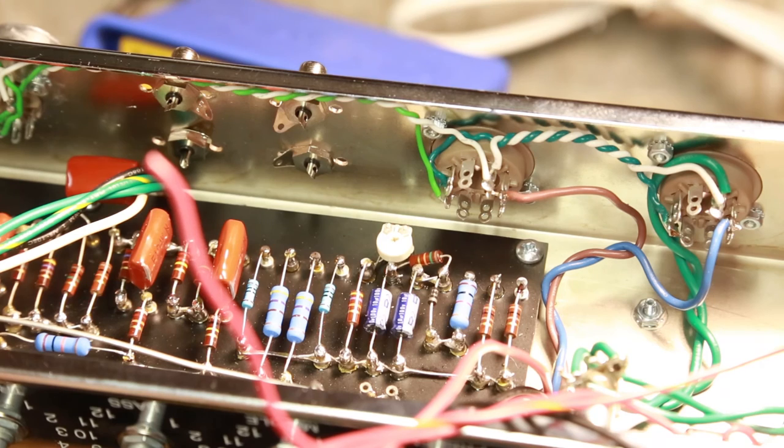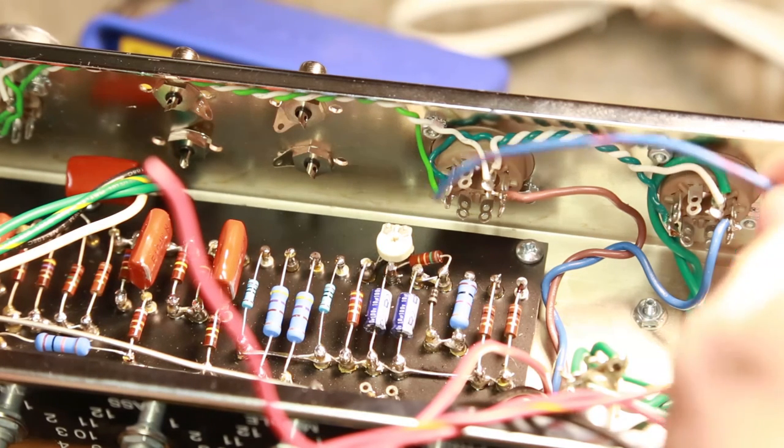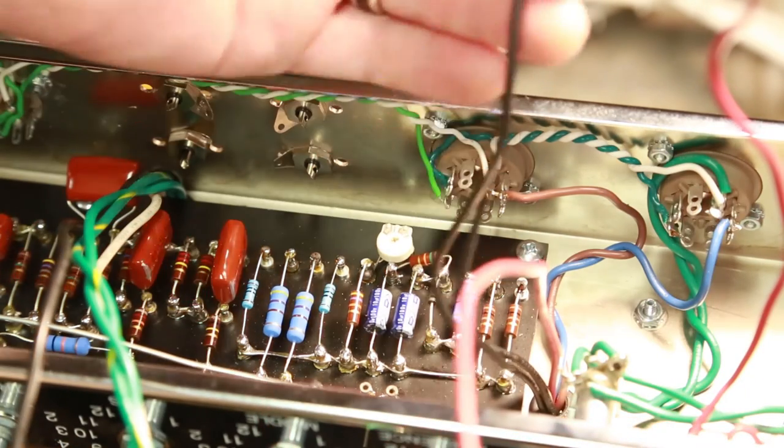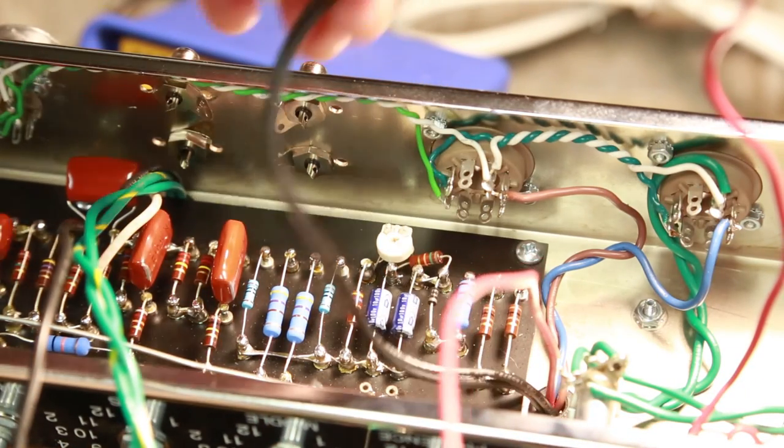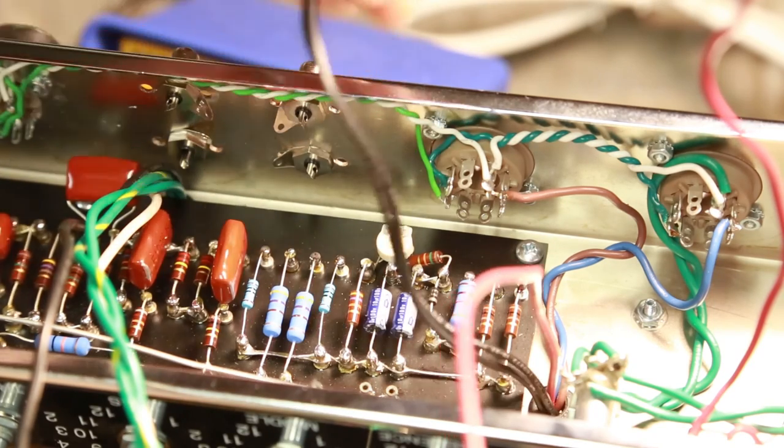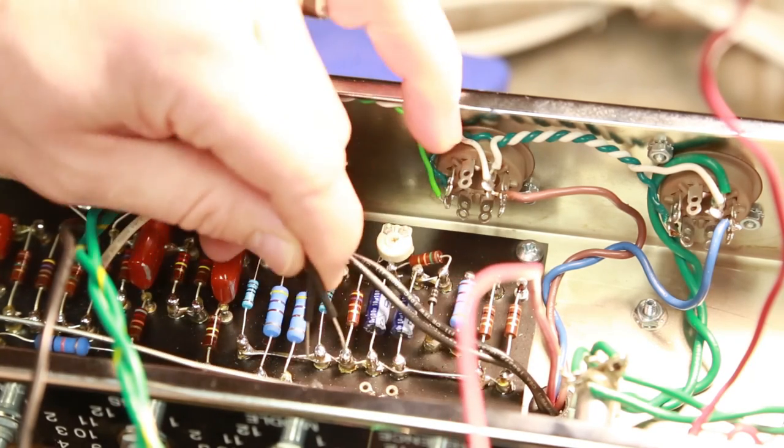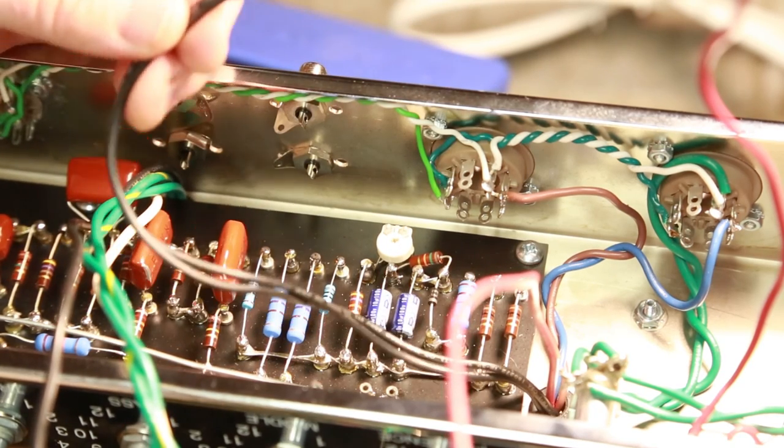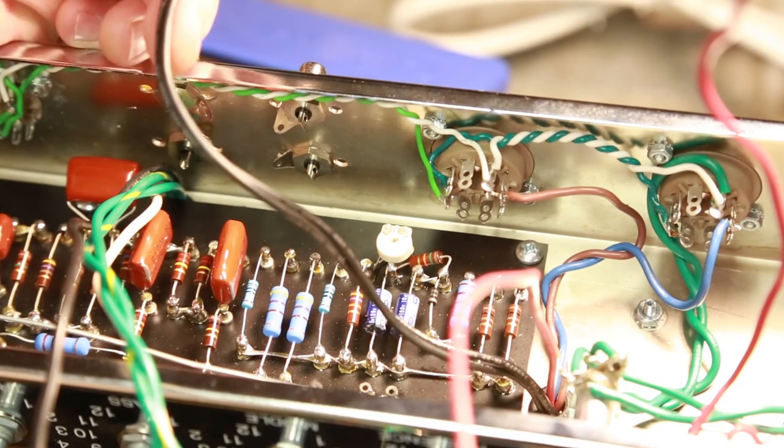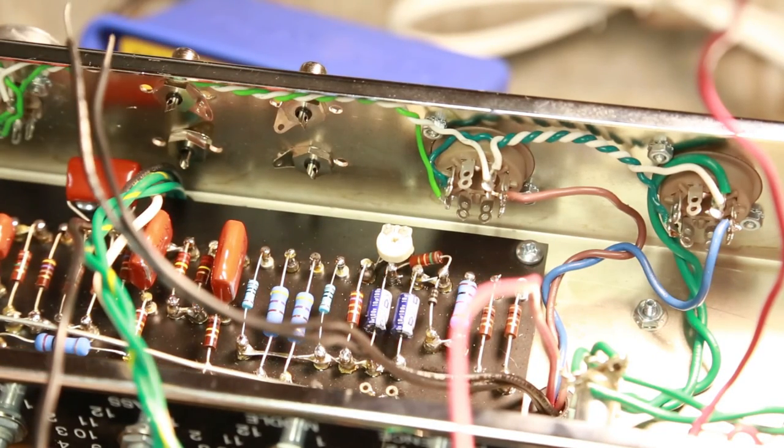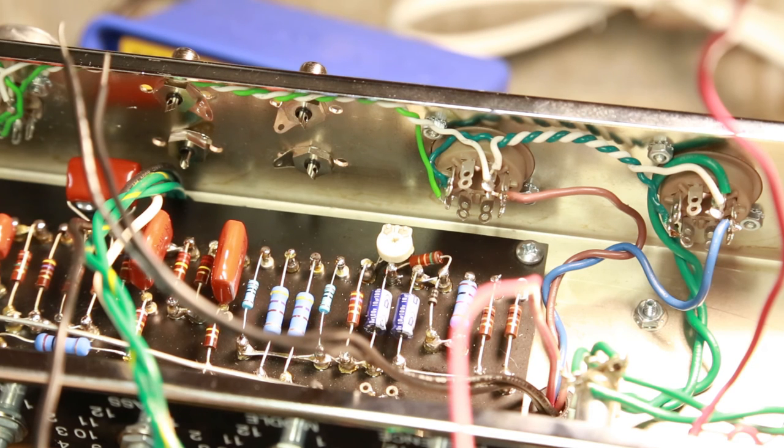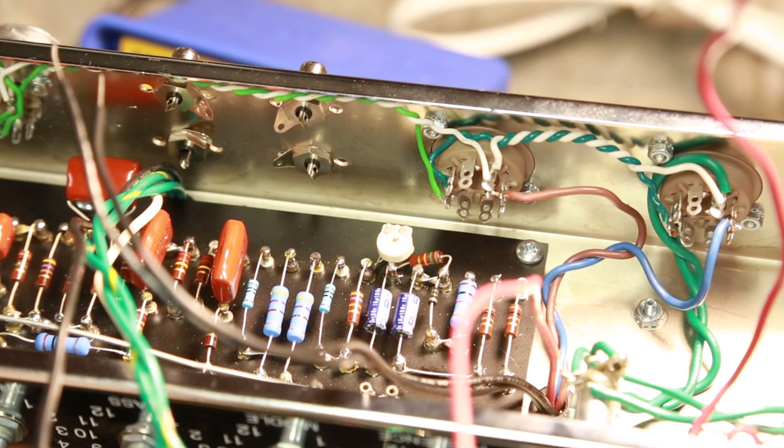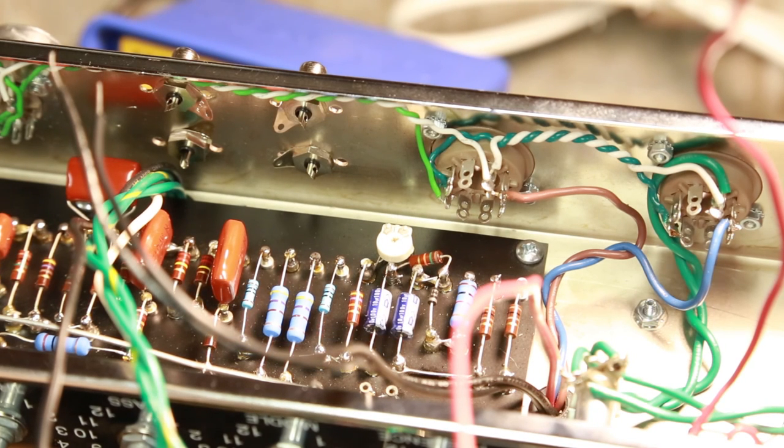And then the only other wire that I have really, other wires I'll have to connect that are loose, this is the bias ones that fits in. I think it's either here or somewhere in the bias circuit here. And then the other one I have left is this, which is going to be the choke, and that connects between, one will go here and one will go here. And this is a filtering thing. A choke doesn't need, there's no polarity, that's why they're both black. All it really needs to do is have the circuit go through it. And the way an inductor or choke works is that it resists changes in current and voltage. If you guys can remember, let me know.